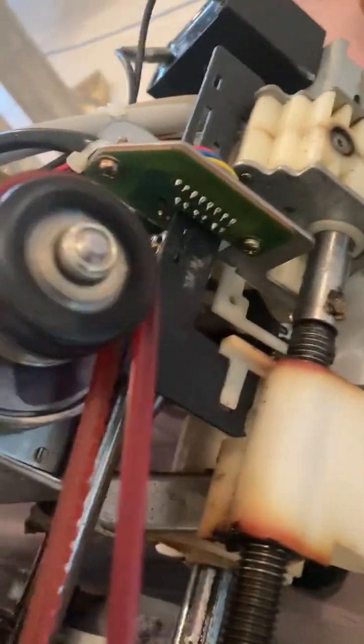So this black rubber tape, vinyl tape, works like an adjustment. So we'll see if we can change the settings now. And we'll go to lower back. See if it responds. There we go.